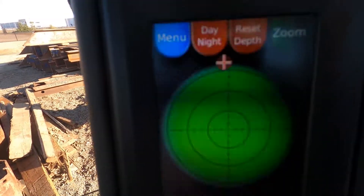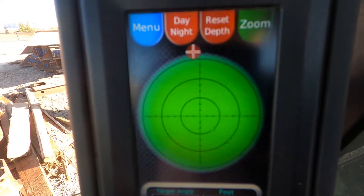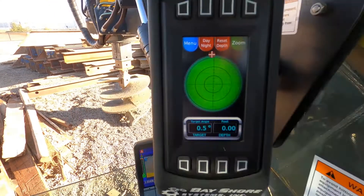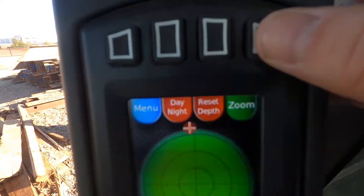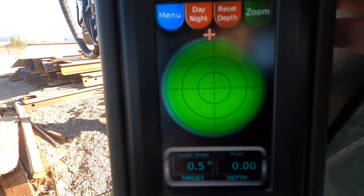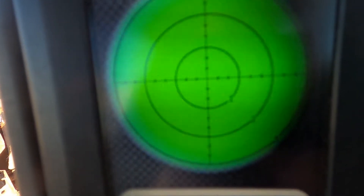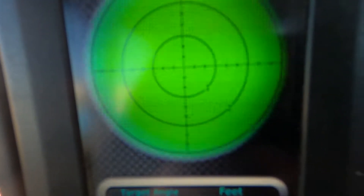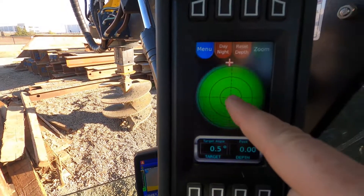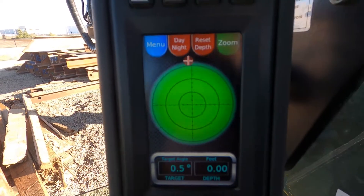As you can see, the little bubble is off. So how do we get that bubble to the middle and setting green? There are zoom settings on this function as well. You'll see this little thing here — you want to hit this, and that zero, the target area arrow, is one, two, and three. I always set it to three because these are basically one, two, and three degrees off of plumb.